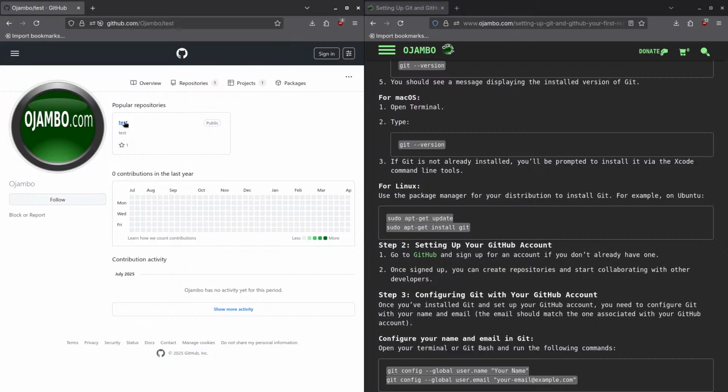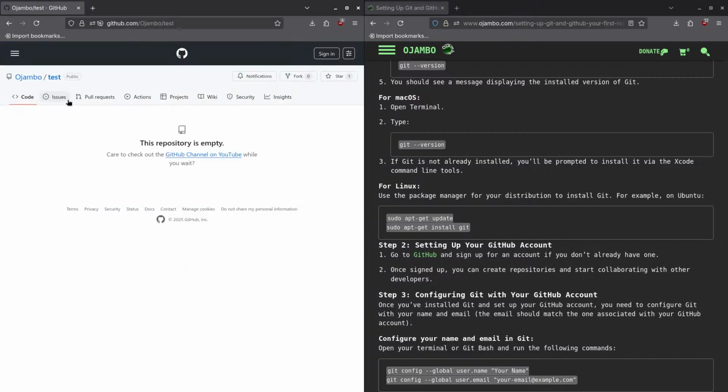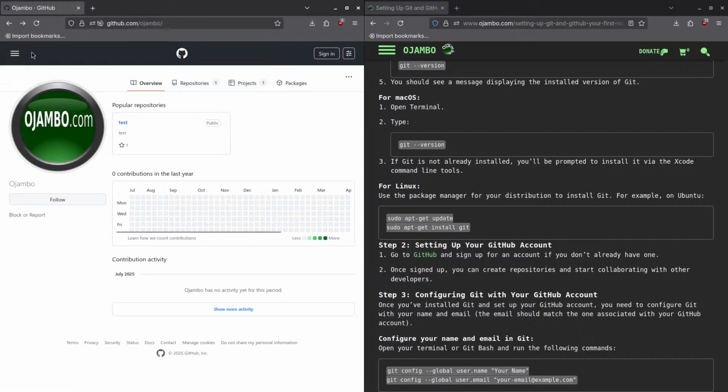I'm not sure it will tell us the date it was created, but this was created a very long time ago. I think it was created in 2011. So it has been around for a very long time, and you can see I don't have any public activity yet since this was created. This logo is also a little bit dated, but that's the way it goes.